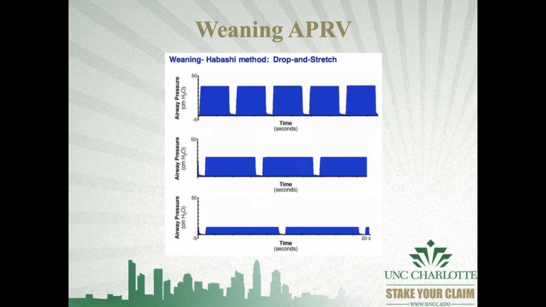But APRV has issues with synchronization as well and utilization. Like I said earlier, patients are heavily sedated on APRV, which completely negates the whole goal of keeping them breathing a little bit more, using their muscles a little bit more, reducing that atrophy. And spontaneous breathing recruits different alveoli in dependent regions of the lungs, right?